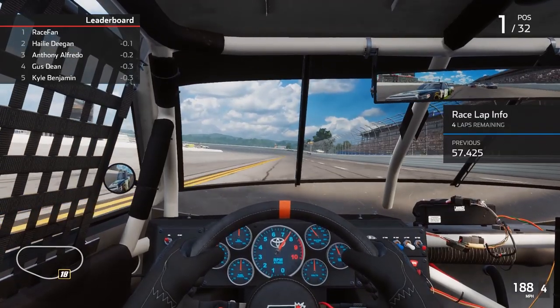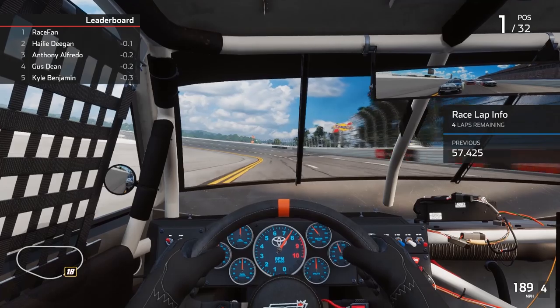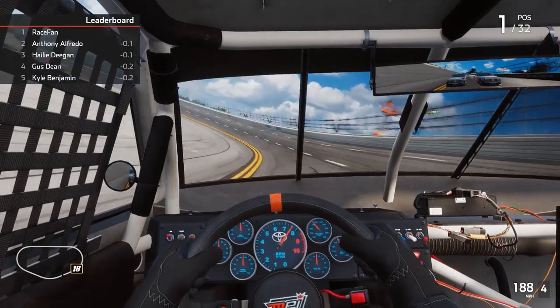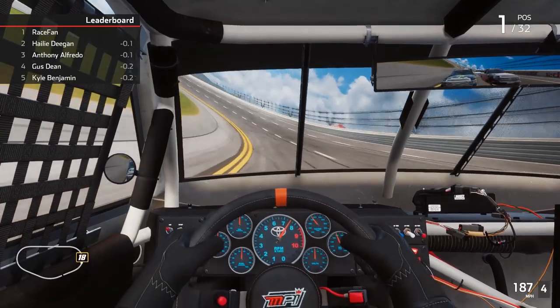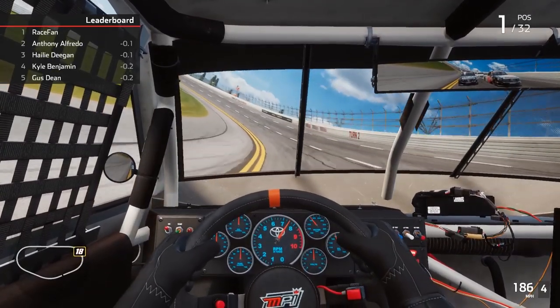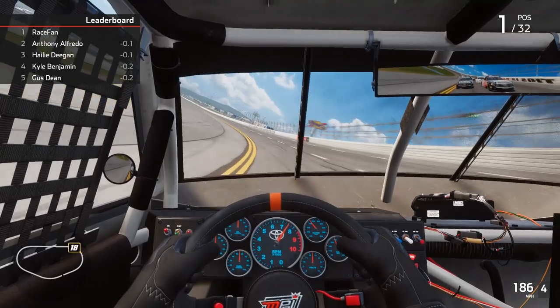Deegan trying to make a move on the bottom. Got one peeking in. And a block. All right, you're clear there. And now we've got some more people coming on this. Have to go to the top. Have to go back to the bottom. We've got to block all we can here to try to win at Talladega.